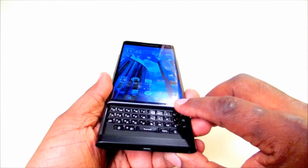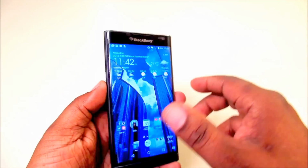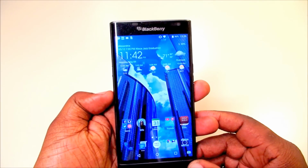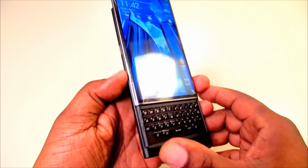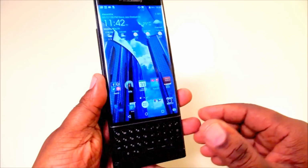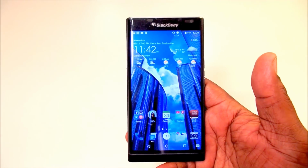I don't have that string wobble that a lot of people say they have on it. My keyboard is real nice on it, and the back of it is soft like on all the units probably, but mine is fine. Now, saying that, it's not perfect because I do have some creaks over on this side. When you're touching in a certain place, you can feel it being kind of spongy, and I'm not sure what that's all about, but when I put a case on it, that takes away from that feeling anyway. So overall, the build quality on mine is pretty good.